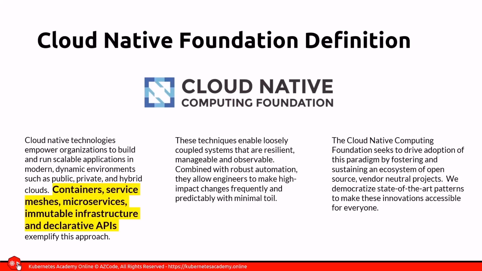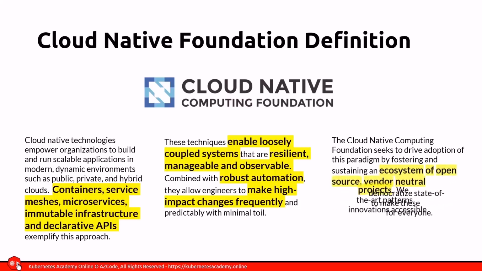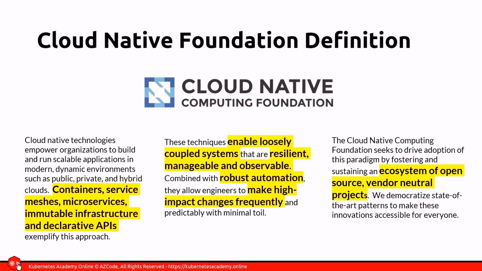Immutable infrastructure means that we usually never update something, but we replace it with a newer version. Loosely coupled systems mean that the functionalities are exposed through APIs. Observable with the use of metrics. Creation and updates are automated. And instead of making changes once every 6 months, we deploy high-impact changes on a frequent basis. And finally, we use a series of open-source projects to run our system.